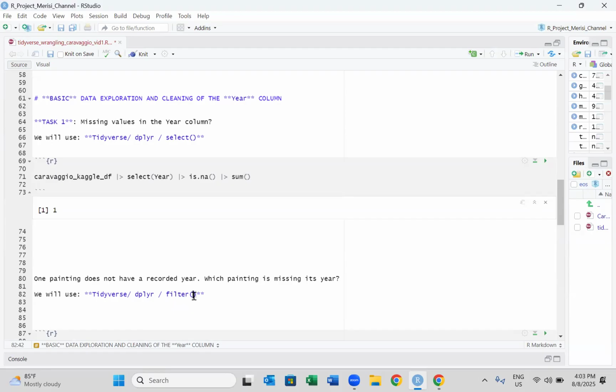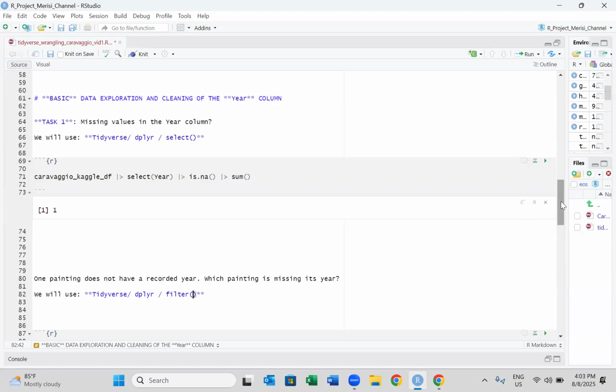A Boolean expression is an expression that returns true or false. So the rows for which the Boolean expression returns true will be kept in the output, and the rows for which the Boolean expression returns false will be excluded from the output. If the Boolean expression returns true, that row is kept in the output. If it returns false, that row is excluded, all right?